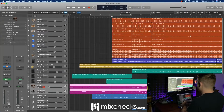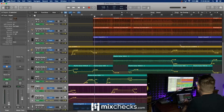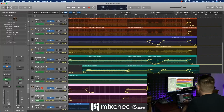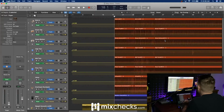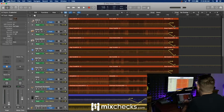And now let's look at the automation to see what's going on there. Yeah, there's definitely a lot of automation going on. So I think we're just going to leave this in place for the most part, except for maybe the drums. It's just a fade at the end.